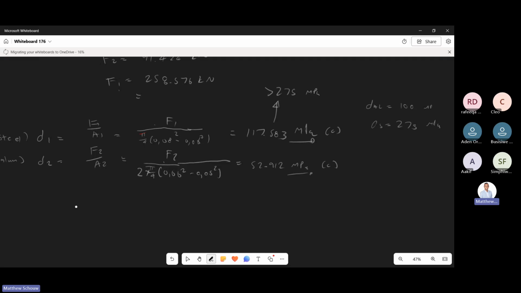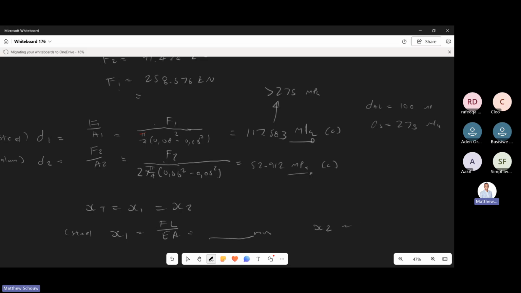So to verify if the extensions are the same, I'll show you quickly now, then you'll end off. So we know that X total is equal to X1 plus X2. So all you can do is say X1 is the steel, right? You can just call it XS. You can just plug and play FL over EA, right? If you plug those values in, you get an extension value, right? In millimeters. Do it for me and then put it on the group.